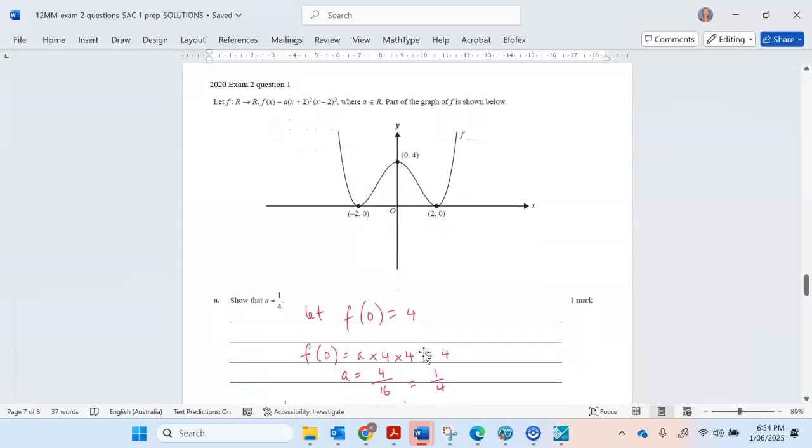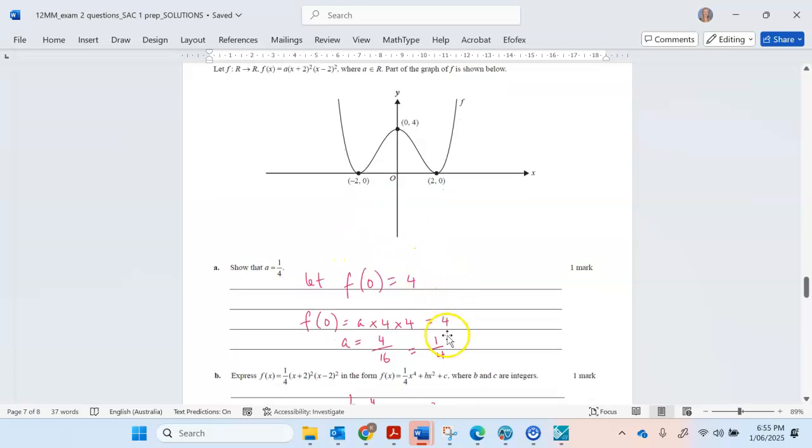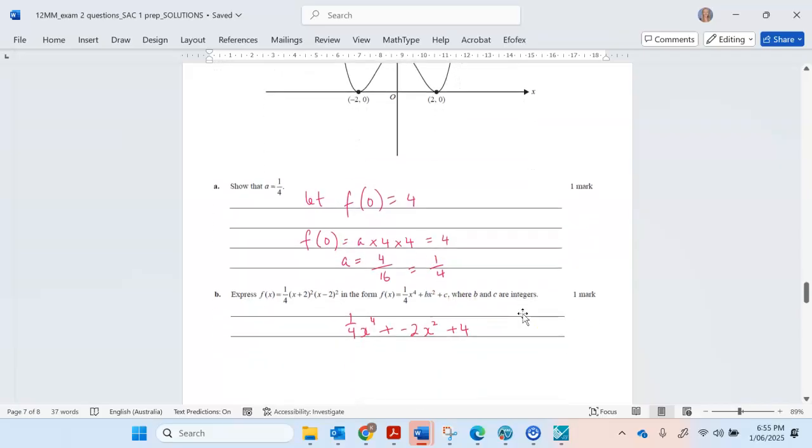So this is question 1. Nice question to begin with. So it's a show that question. In a show that, you should pretend, I don't know what that answer is. Just pretend it says, what is the value of A? You do have to show some working out though. So I think they would look for f of 0 equals 4, and then I did the substitution and then a bit of a calculation to get that 1/4, but an easy mark there.